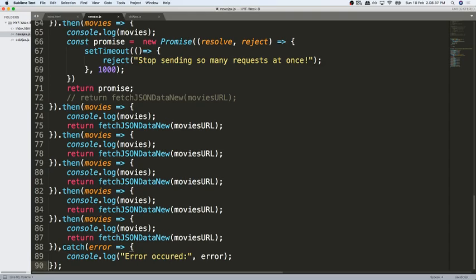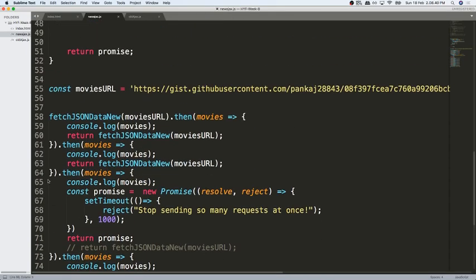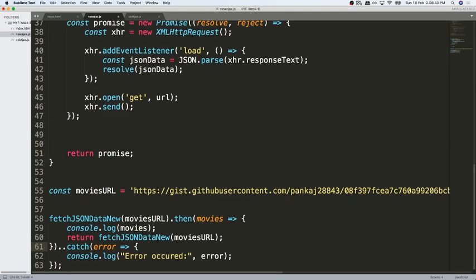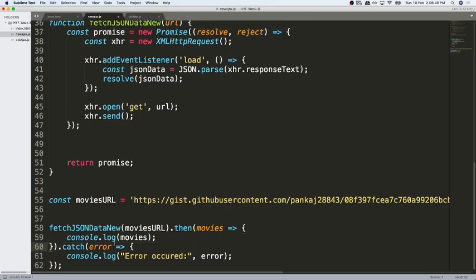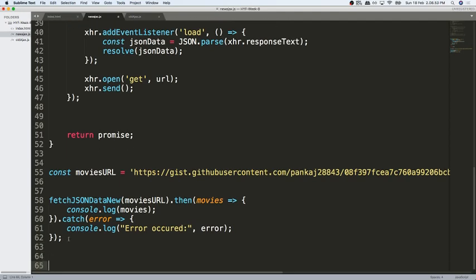So generally you don't need this. You will not have this many calls. It could be as simple as this, and you would not be returning anything. In most cases, if you want to fetch, it would look like this. And here you don't need to think in terms of callbacks. Here you get to decide what will happen when the promise gets resolved and what will happen when the promise gets rejected. This function will return a promise, and when it gets resolved, you will have your movies. If it gets rejected, you will have your errors. Okay.